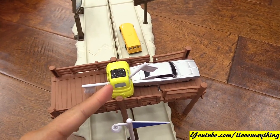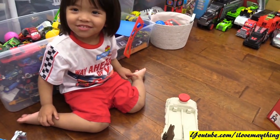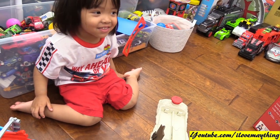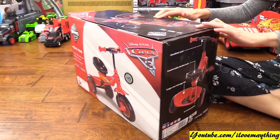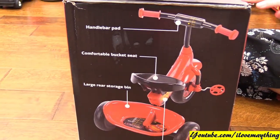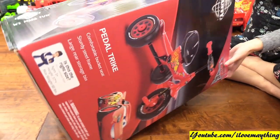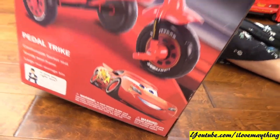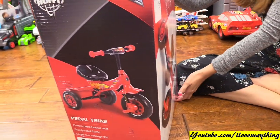It's Luigi. Is his name Luigi? No. No? Not Luigi? What? Can I see the side of the box, mommy? Okay. Nice, Maxlin, no? Okay, the back of the box. Okay, Lightning McQueen. Yeah. Well, okay, mommy, you know what to do. Right. Unbox it.